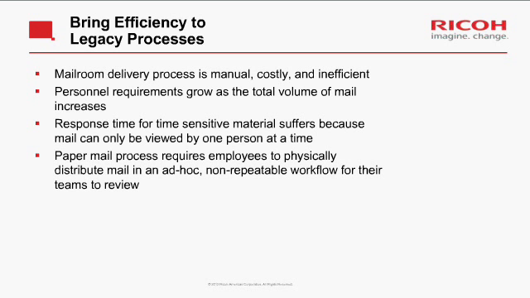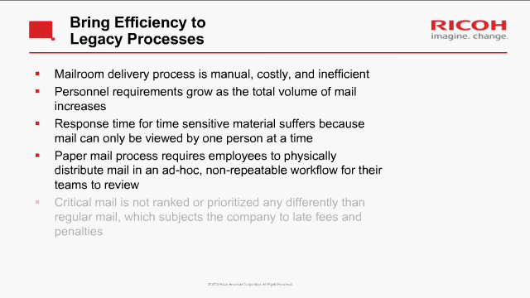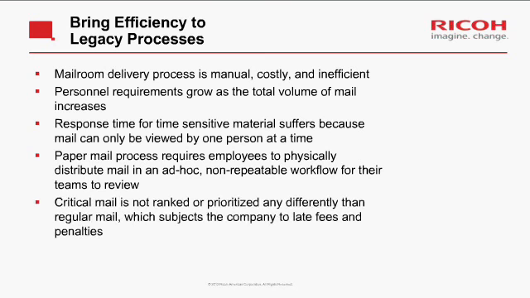This puts a lot of additional work, additional burden on the workforce to be able to share information that is delivered through the mail. Paper mail processes require employees to physically distribute the mail in an ad hoc, non-repeatable workflow for their teams to review. This is a very common problem around physical mail delivery because, even though you might have very good processes in place, because of the nature of just business in general, it's very difficult to sometimes make sure that information is easily shared and moved from employee to employee or department to department.